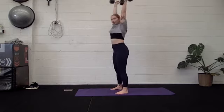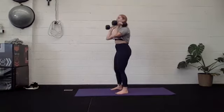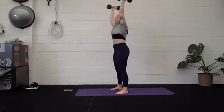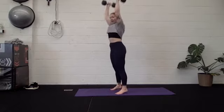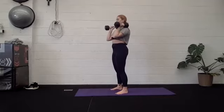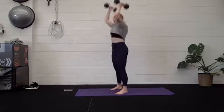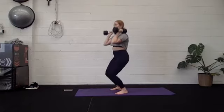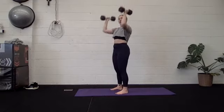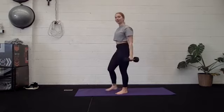3, 2, and 1. 10. 9, control on the way down. 8, keep that core nice and tight. Big kick through, use the momentum of the body. Yeah. Beautiful. 4, 3, 2, 1. Nice.